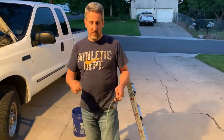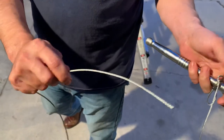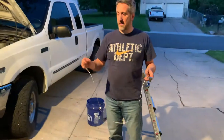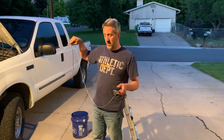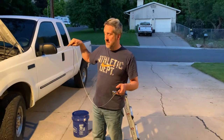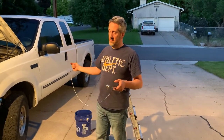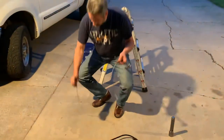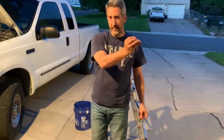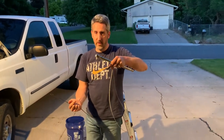Went to Home Depot and bought a cable about like that big — bought about six feet of it. It cost about five or six bucks. I fished it down through the old oil tube, which then goes into the oil pan. Then I took the drain bolt off so I had access to that, and just took a little wire or coat hanger, made a little hook on the end, and fished it through until I could grab the bottom of that cable and pull it out through the drain bolt hole.